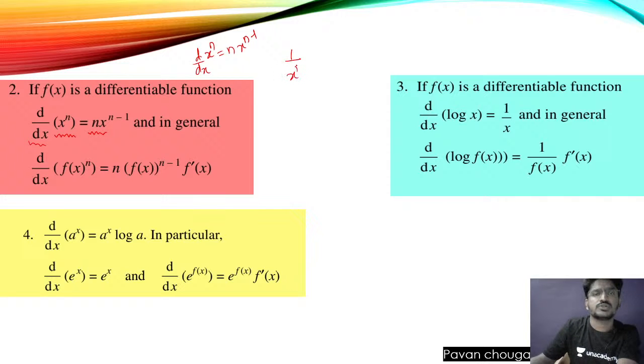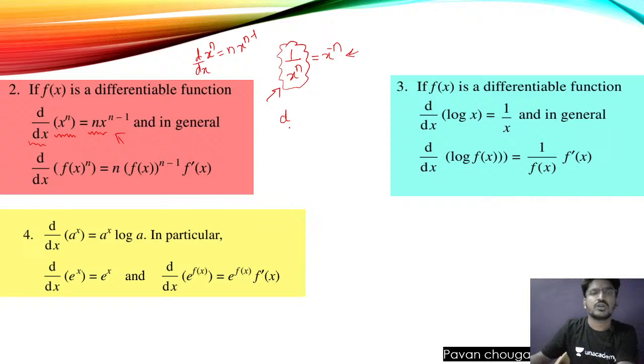Okay. Then what about 1 by x to the power of n? See, they have given this formula. I am asking, what about 1 by x to the power of n? What can you say about the differentiability of 1 by x to the power of n? It is very simple, but you have to understand it. See here, how can you write this? You can write it as x to the power of minus n, and you can differentiate it.